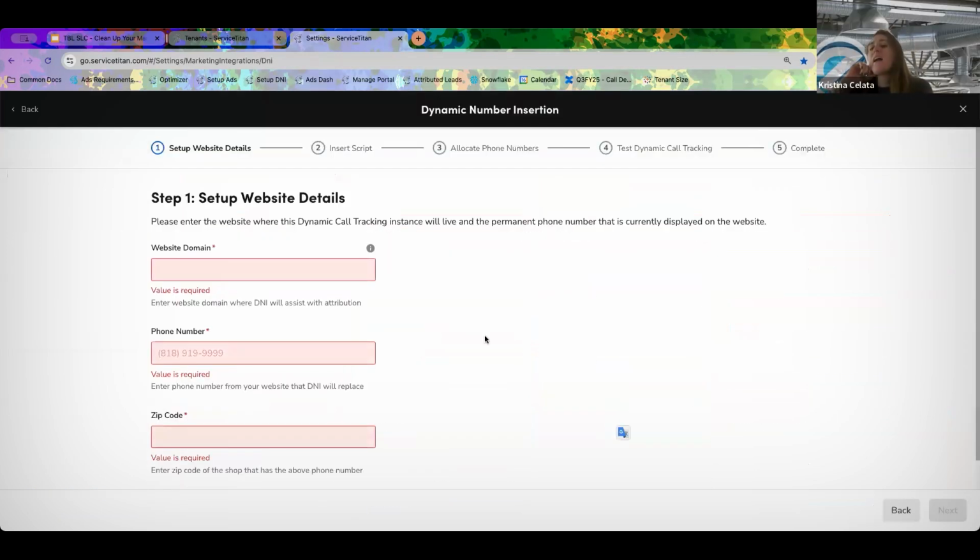Does the DNI have to be set up for it to work? Yes. If you are using a different DNI, like you're stuck with CallRail or a different one that your agency is using, there are ways to integrate those with ours, so you don't have to use ours. But the magic of all of this is the DNI. Without that, we can't assign web traffic to the right campaign.